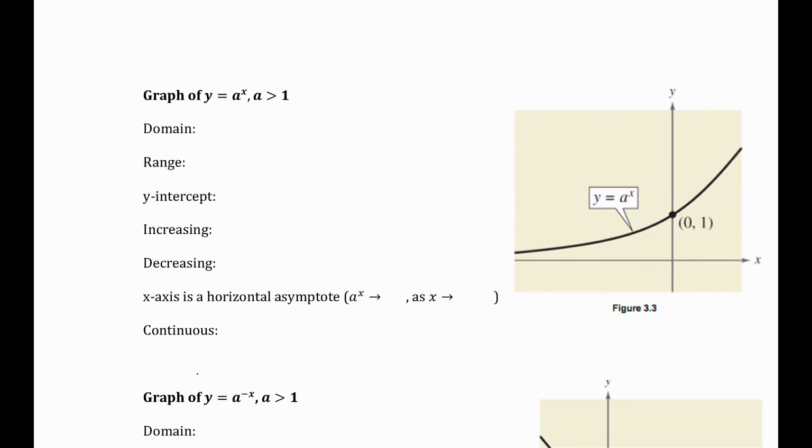So there are two main types of exponential functions. The first one we're going to talk about is exponential growth. Growth just essentially means that it's going to be going up and to the right. So we're going to be increasing as we get bigger and bigger values of x. The domain on this one is going to be any real number we want. So x is an element of the reals, and that's it.